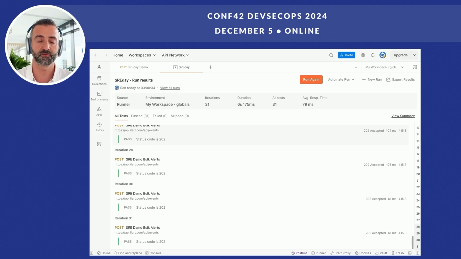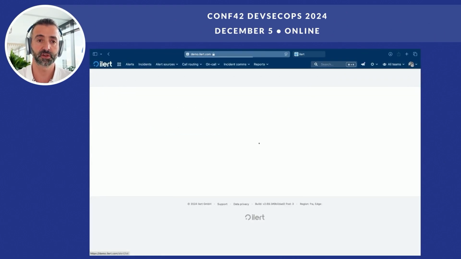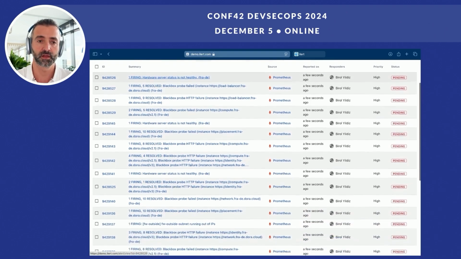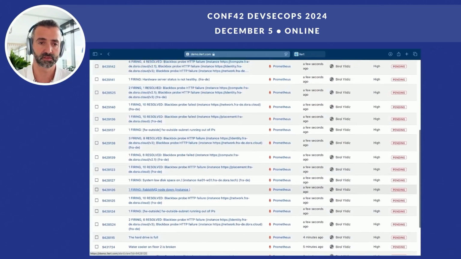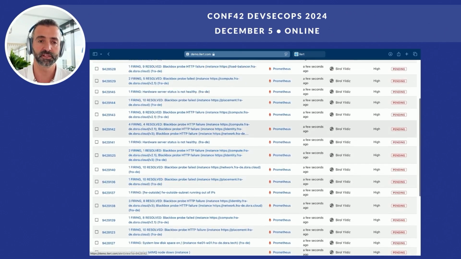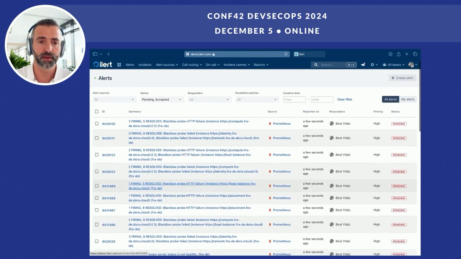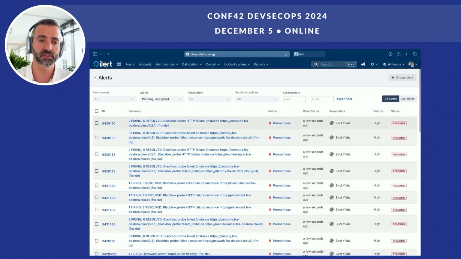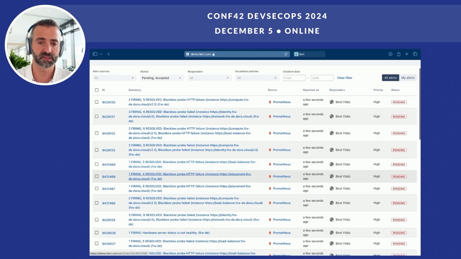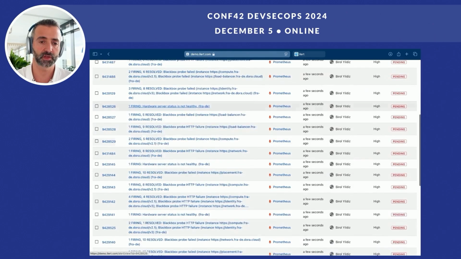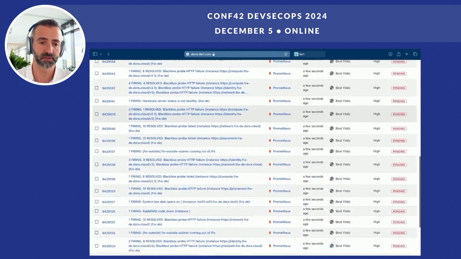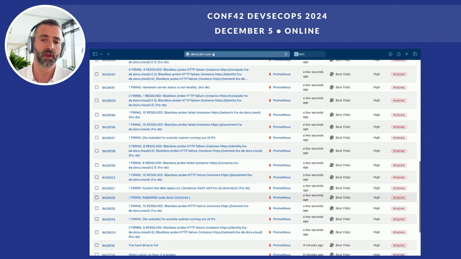31 events have been sent to iAlert. Let's switch to the alerts overview. And as you can see here, we have literally 31 new alerts. None of them were grouped, and this is exactly the way they were created in production. Some of them, at first sight, look similar, like black box probe HTTP failure on different instances, some of them on the same instance. And then some of them are clearly other issues. For example, there is an alert regarding a RabbitMQ node that's down.